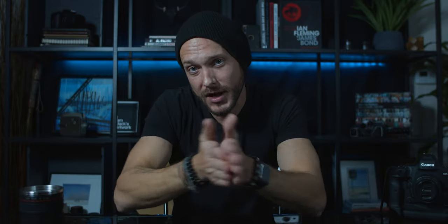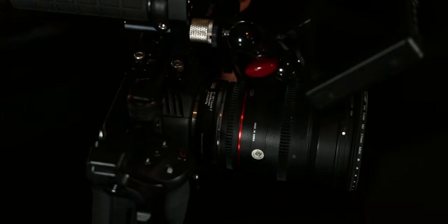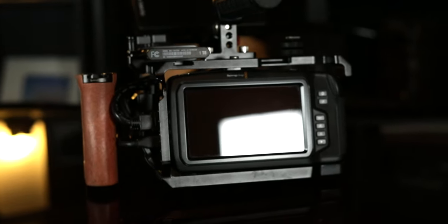And camera — what camera am I using for this? I am using — and I just bought it, I have not told anyone about it — the Blackmagic Pocket Cinema Camera 4K with a Rokinon 24mm prime lens on it with the Metabones Speed Booster. That is a lot of gear, a lot of words, and I'm going to be doing a ton of videos on this camera because I just love it so much. I really wanted to see what this looks like in 4K ProRes 422 on a vlog in my office.